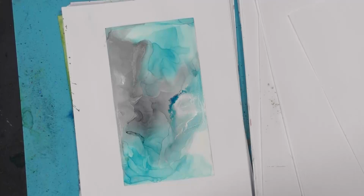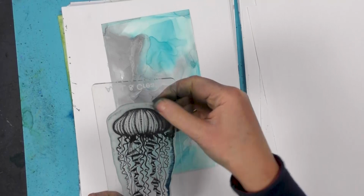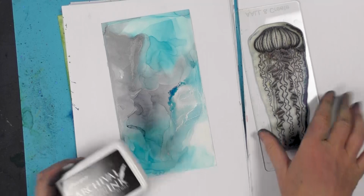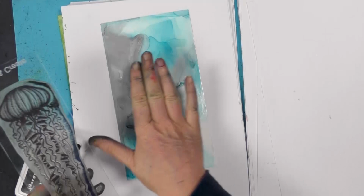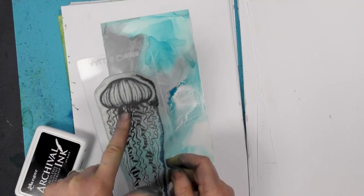So now I'm going to use Jalandhar and I'm going to ink this up in the archival. Okay, so the archival is far better to stamp onto the Yupo card. And the reason I'm using the Jalandhar stamp is because it's not a silhouette. It's more of a three-dimensional drawn image. And this will stamp really well onto the Yupo. If I was to stamp a silhouette, it would be a little bit more tricky. So that's why I always use more of a three-dimensional stamp.